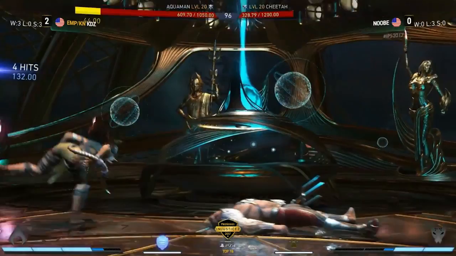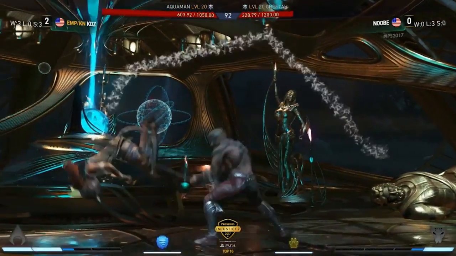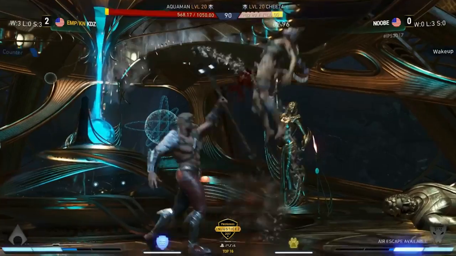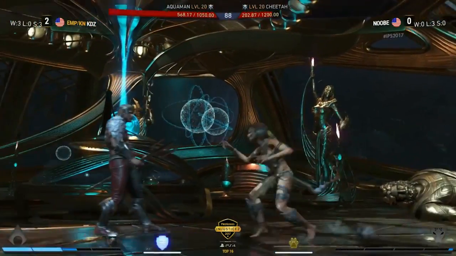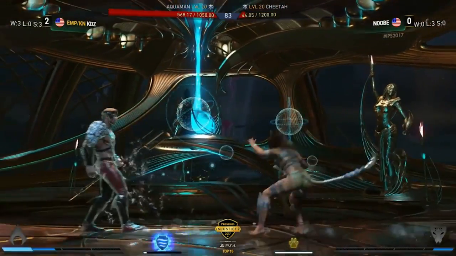Wow. Goes for the throw. KDZ meter burn back 3, but cancels it. Chases Cheetah down with the back 2. And is KDZ wake up? Questionable decisions from Newbie here. Doesn't have meter to extend for anything. And no! He drops the Trident toss. Wait a minute.